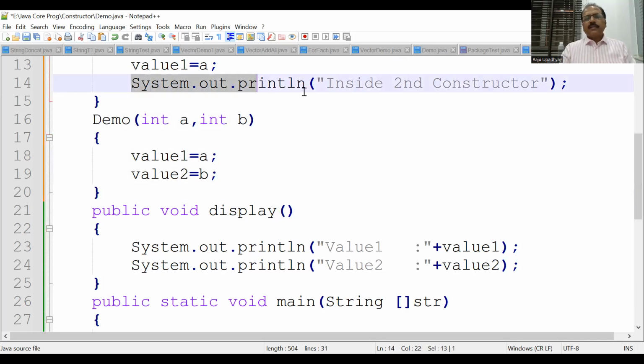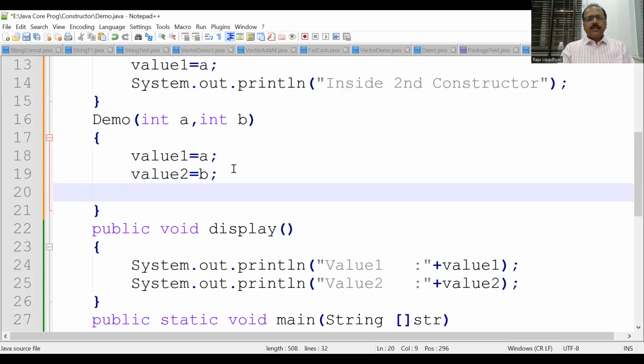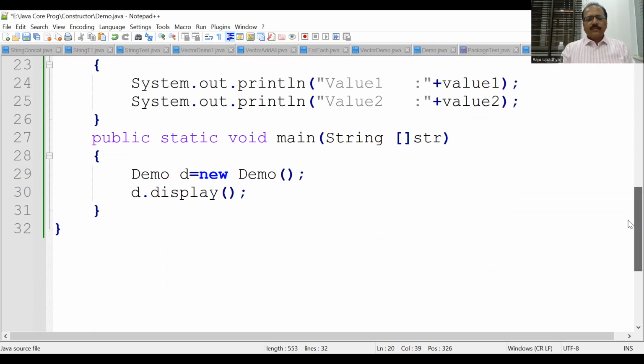So here I can define a similar message in the two-argument constructor, with just a modification. Here I can say inside third constructor, because this is the third constructor in a row. Now, how will these constructors be called?